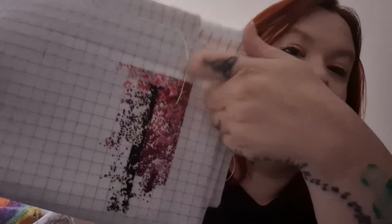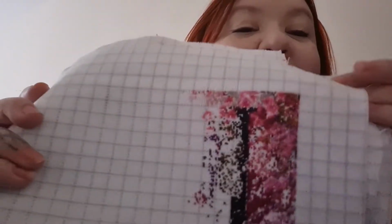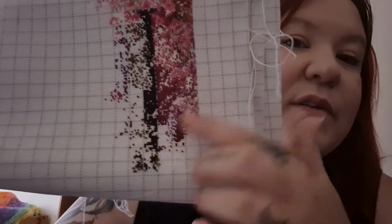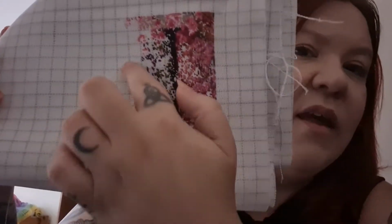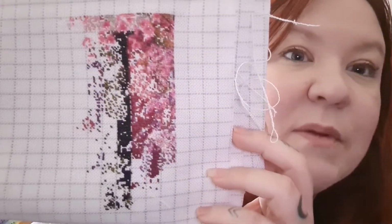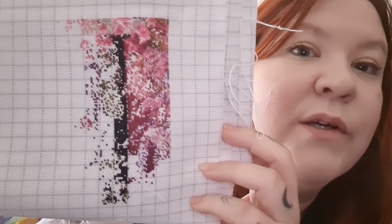So here is where I am at. My thread's out the way. Everyone's going to scream because I don't stitch my ends in. But yeah, here we are. So lots of blossoms and flowers here, and then they start with the books here. And I think this is part of the door. So I hope you can see that okay. The light seems to be pretty bright today, doesn't it? But I'm hoping that's clear enough for you all.